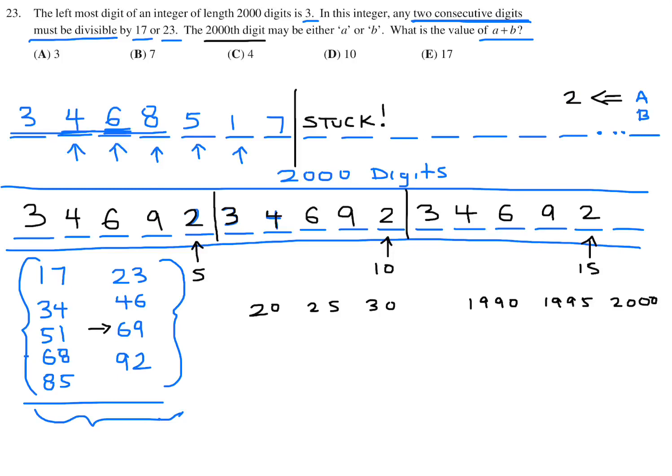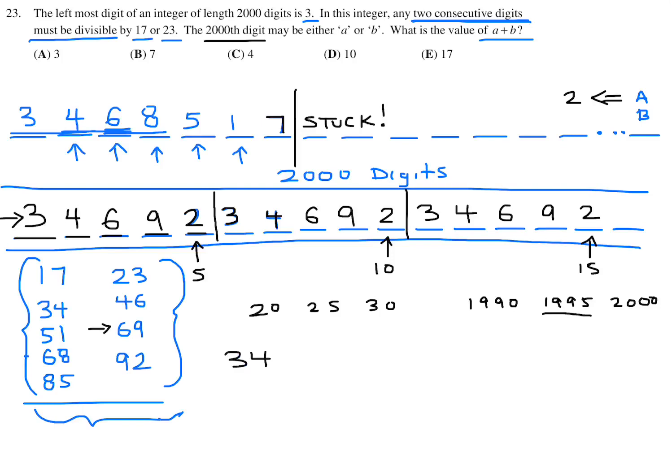All right? Now, what about B? What's B? We got stuck up here, and this is the only other option. So what do we do? What's B? Have no clue, right? Well, here's what you have to understand. Yes, you got stuck when you reached the 7 right here, right? You can't move forward after that. So the only way to proceed is right here. These 3, 4, 6, 9, 2, and so on, right? And that is the only way you can proceed.